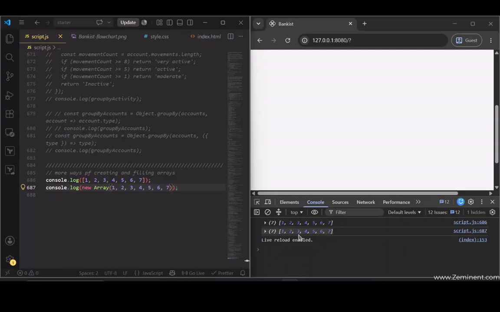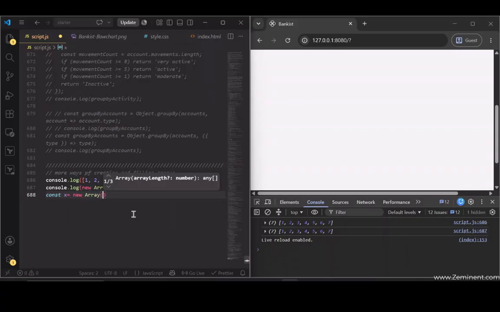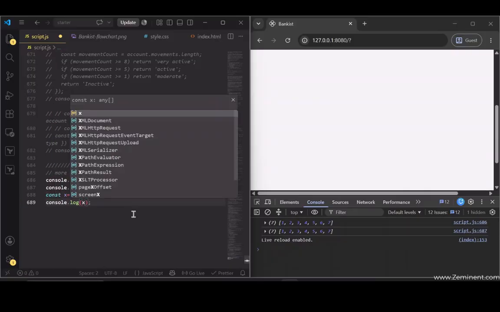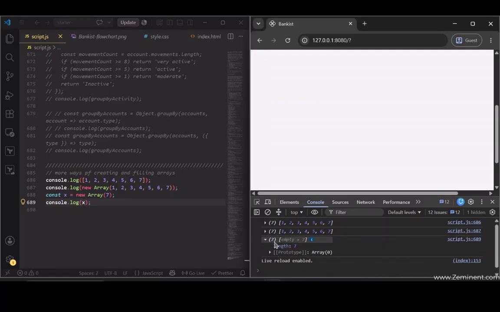Let's create a constant x equal to new Array of 7, passing only one argument. Then console.log x. What do you think the output is going to be? It creates a new array with 7 empty elements, which simply contain nothing.